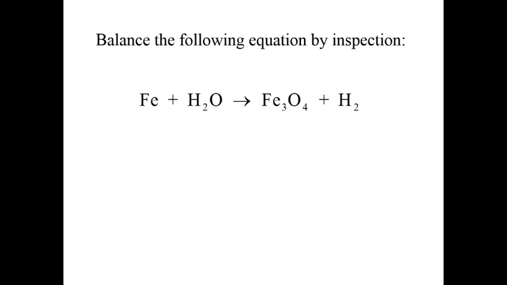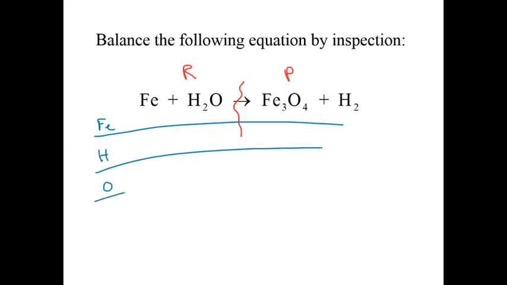So let's go ahead and do this one by inspection. Let's draw our brick wall, separating reactants from products, and go ahead and start a tally. I think we'll try it this way. So we have Fe we need to account for, we have hydrogen we need to account for, and we have oxygen we need to account for. I'm going to kind of draw it straight through like this, kind of extend my brick wall, okay, and kind of make a partition there.